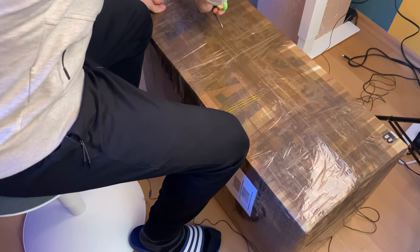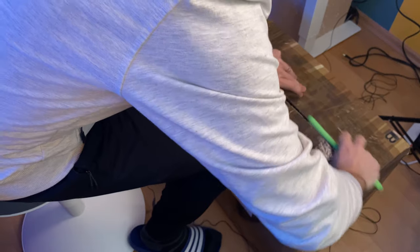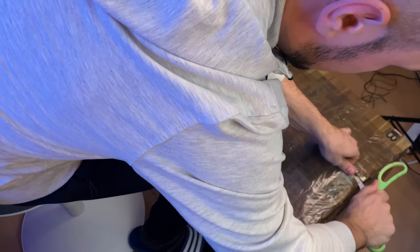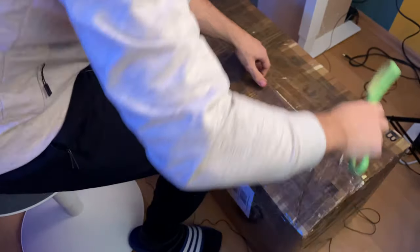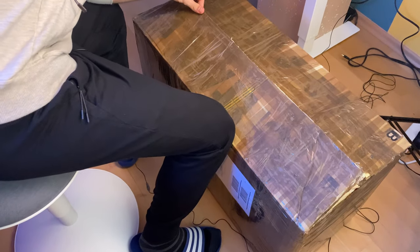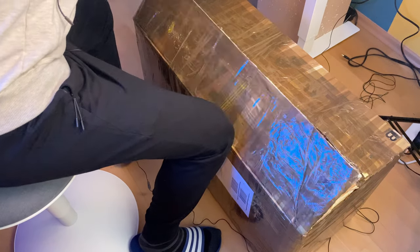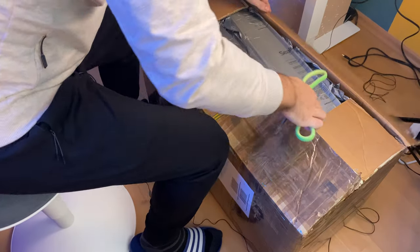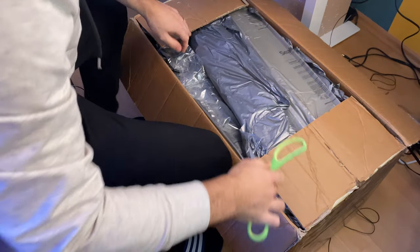So let's do it like this. And then from this side, let's see. And then here. That's done. This side. And this side. All right, so we have it open.